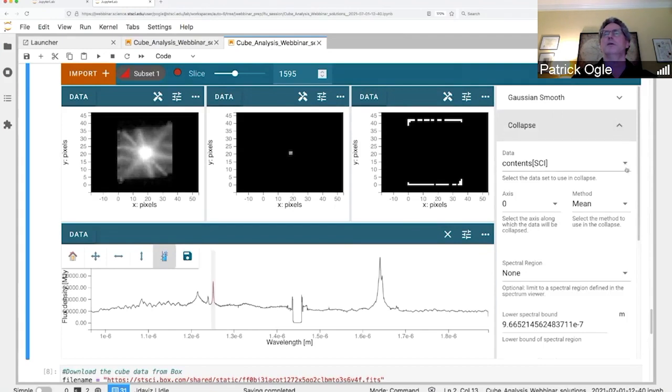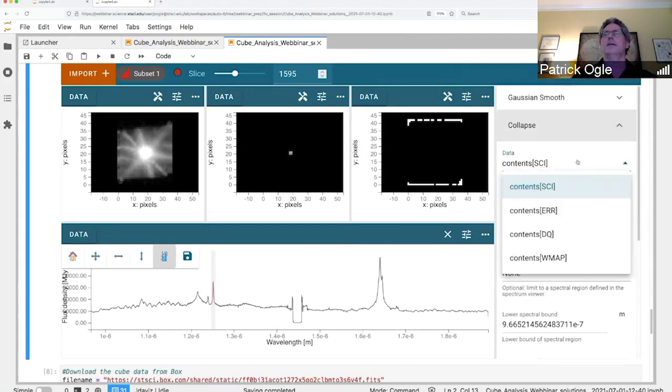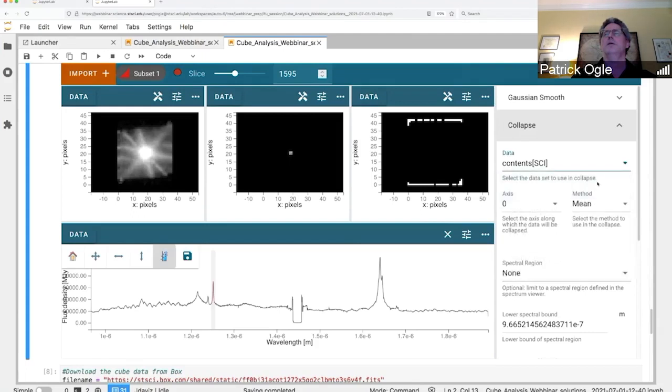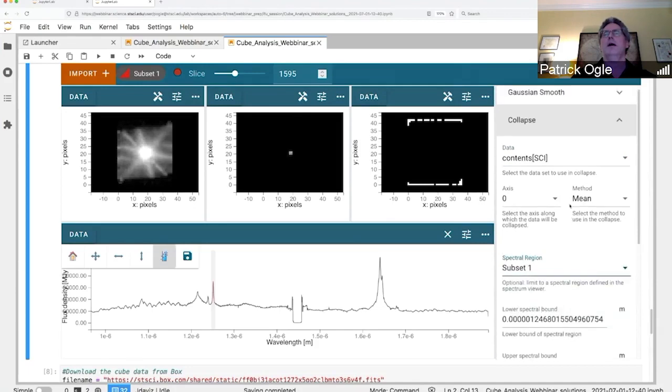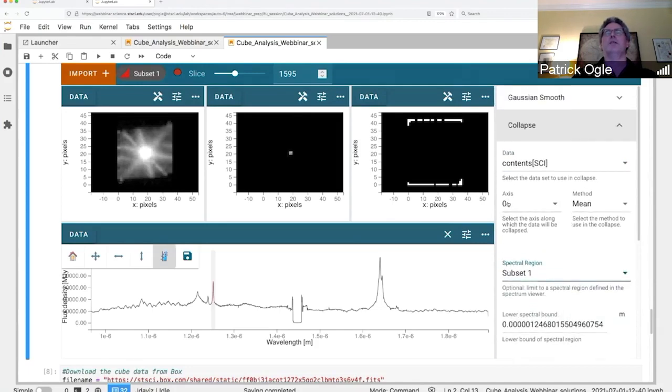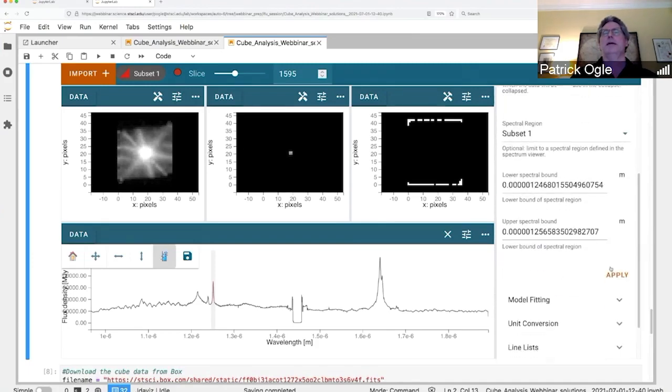The science cube. And the spectral region that we selected is called subset 1. And you can collapse along the spectral or the spatial axis. So we're going to collapse along the spectral axis, which is 0. Using a sum to get a flux map, band, and apply.